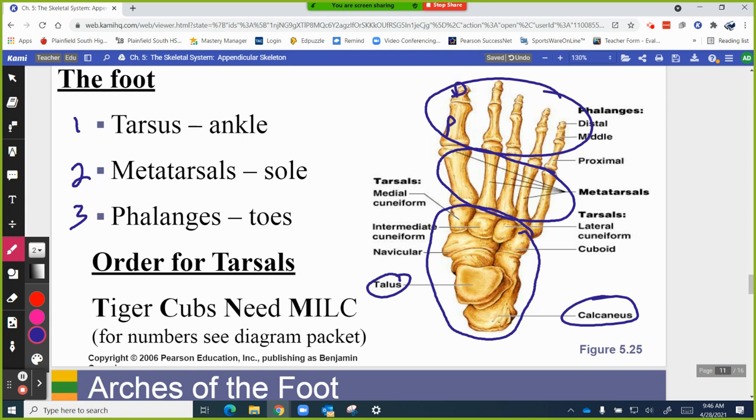Other things that sometimes happen here in the foot, this little portion right here is called the base of the fifth. That's an easy place to fracture a lot of times because it sticks out to the side. When we're taping ankles, we have to keep an eye on that little base of the fifth. You don't want to put tape over the top of it because if you compress it, it's painful.